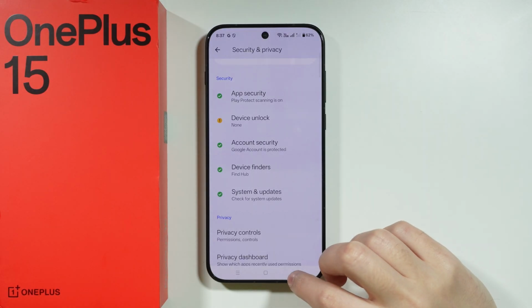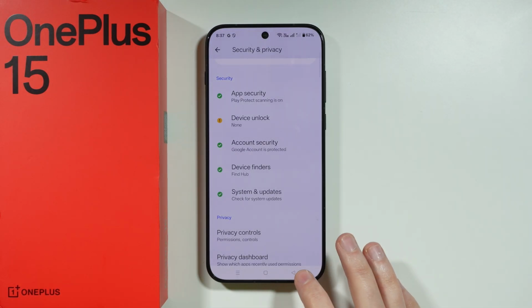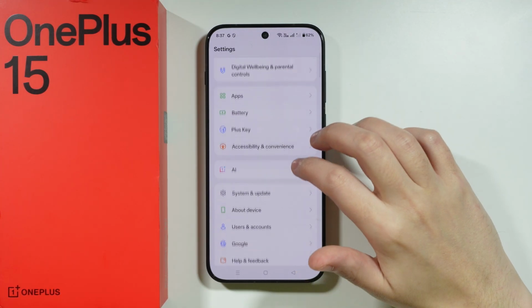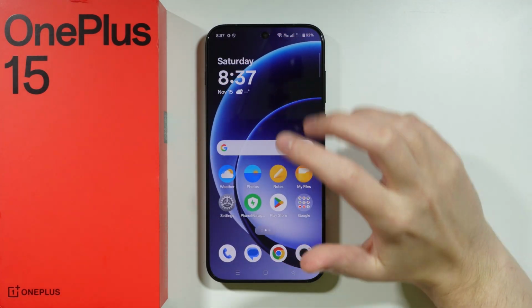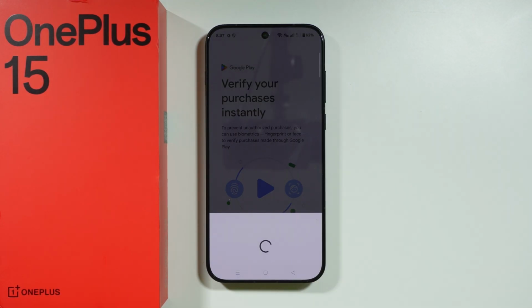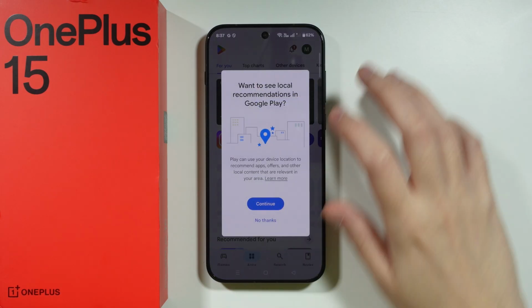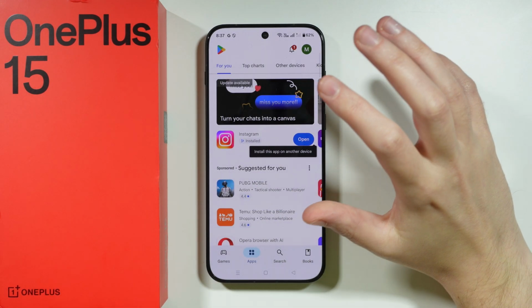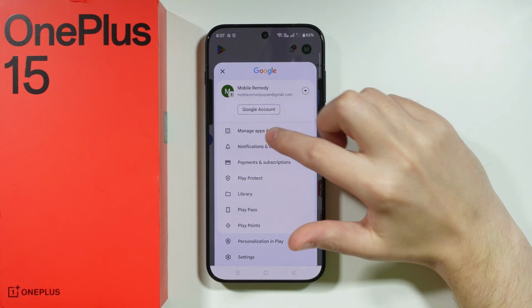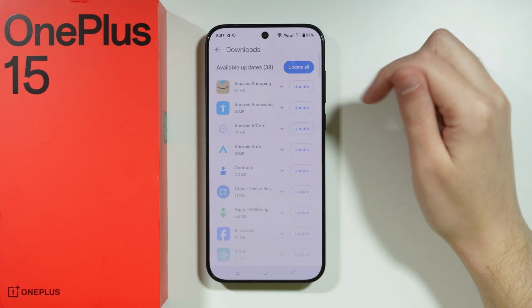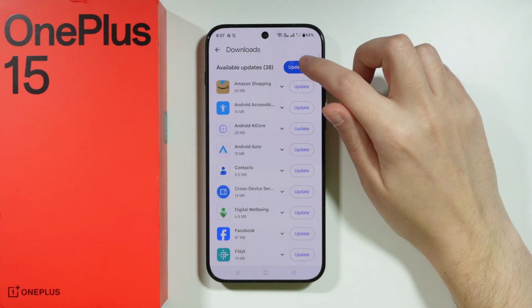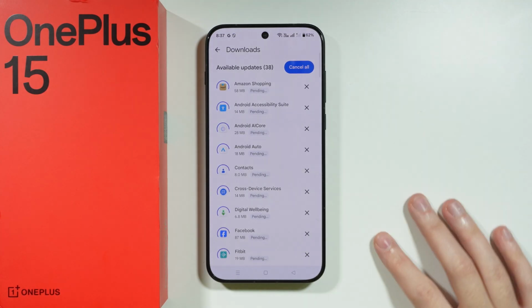Now, once that is done, another thing that we can do is we can update our apps. So I'm not sure if we have anything in here for app updates, but we can go to the Play Store over here. Let me actually skip through that. Let me actually use the password real quick. Alright, so once we have the Play Store opened, you should be able to tap on your profile in the upper right corner, and we can go to Manage Apps and Device. And over here, as you can see, we have different apps that we can easily update with this single button, for example, or you can go through this list one by one and update apps manually.